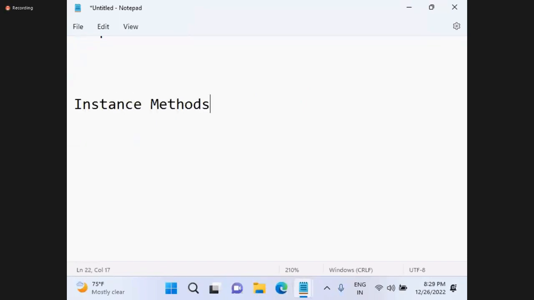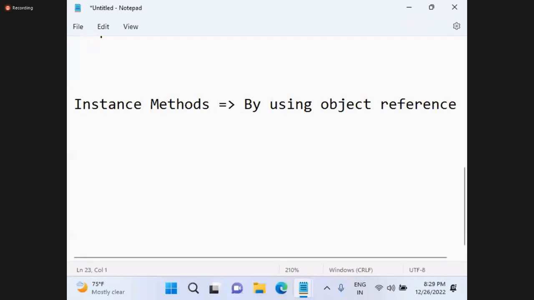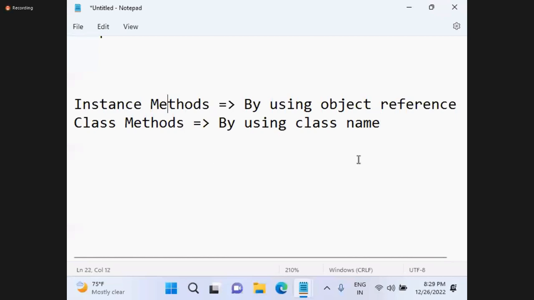Instance methods are accessed by using object reference. Next, class methods are accessed by using class name. Instance methods, most of the time we use object reference. Class methods, most of the time we use class name.